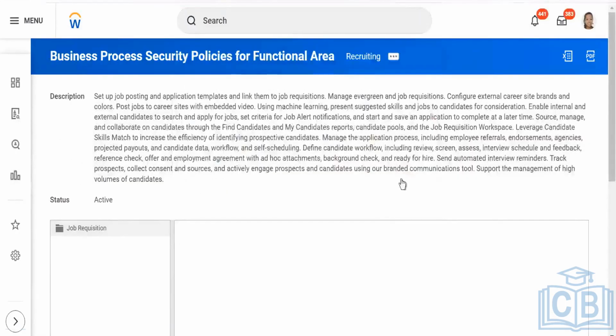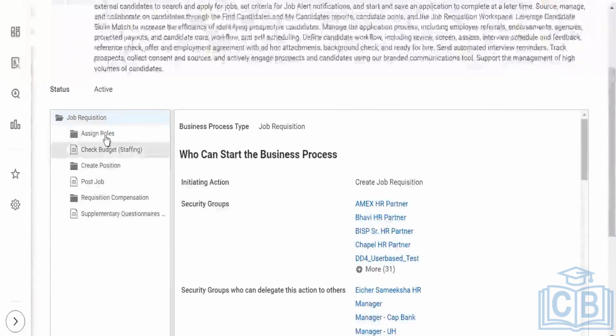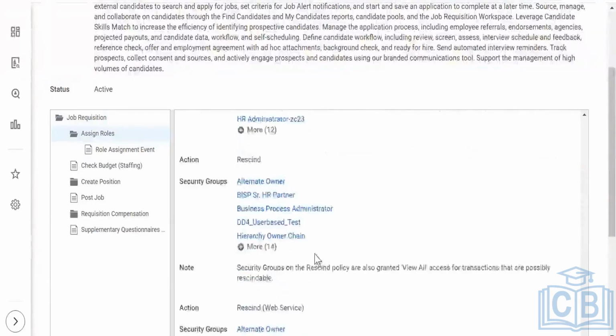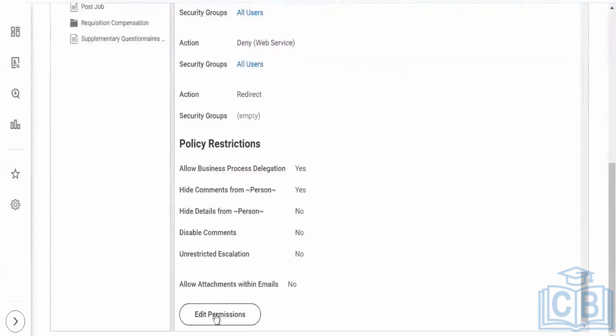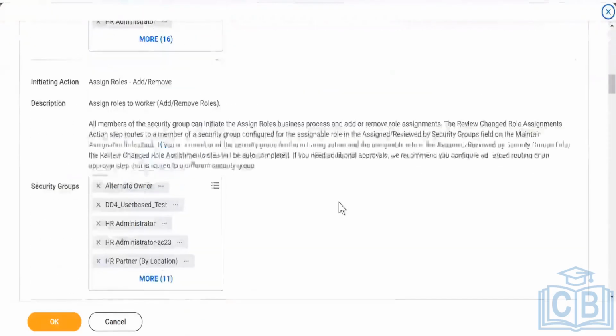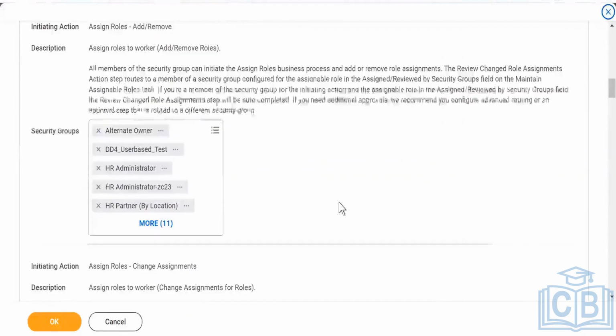See here. Job requisition. Assign role. Again, edit permission under assign roles. I'm just clicking this. That you have to do.